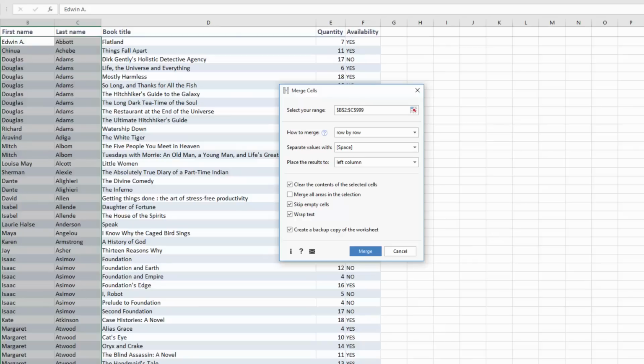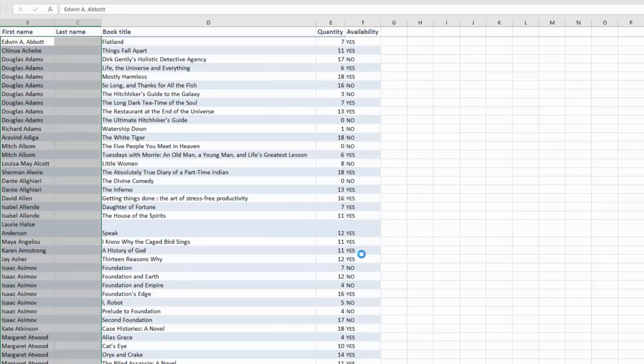If you have some blanks in the range, like here there are some authors with just the last name, you can avoid getting extra delimiters one after the other by ticking off this option. Choose to wrap text if your destination cells are too small to show the resulting values. Finally, as you can't cancel the changes made by add-ins, it's always a good idea to create a backup copy of your sheet. That's it. Click Merge and get full names from different columns.